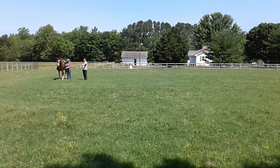Once we're ready to ask him to stop, so say he did 4 or 5 steps, then we're going to gently bring him around. If you have the other piece of the line in your other hand, let yourself roll your hand, run your hand up that line to get a nice feel on his nose. You don't need to get to the snap. You need to get to about here. Gently bring him around. When he stops moving his feet, let go. Open your hand. Let go. You'll have a hold of the rope in the other hand so it won't drop to the ground. And then let him know he did a good job.